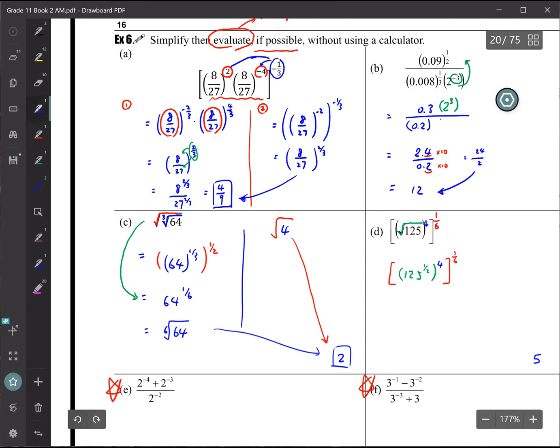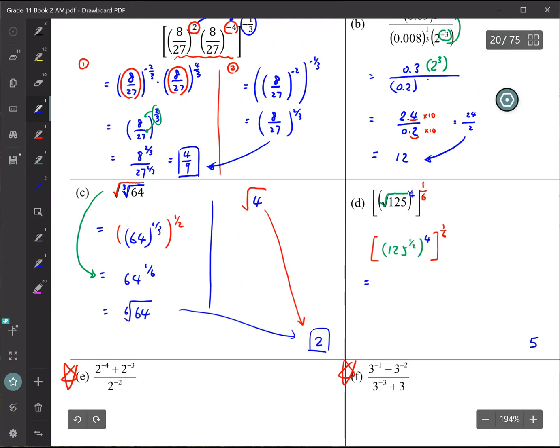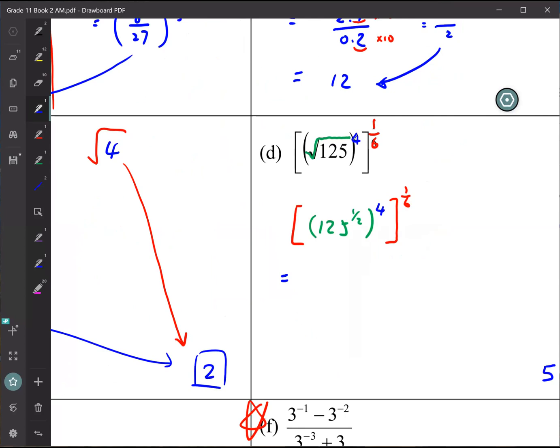Compare the colors. We change the square root, the radical, into exponents. Now we can multiply all the exponents together: 1/2 times 4 times 1/6. What does that equal? You sure? 1/2? No, wait, pardon? All the 3 exponents, we have 3 exponents here. When you multiply them together, what do you get? 1/3. Yeah, 1/3. All right.